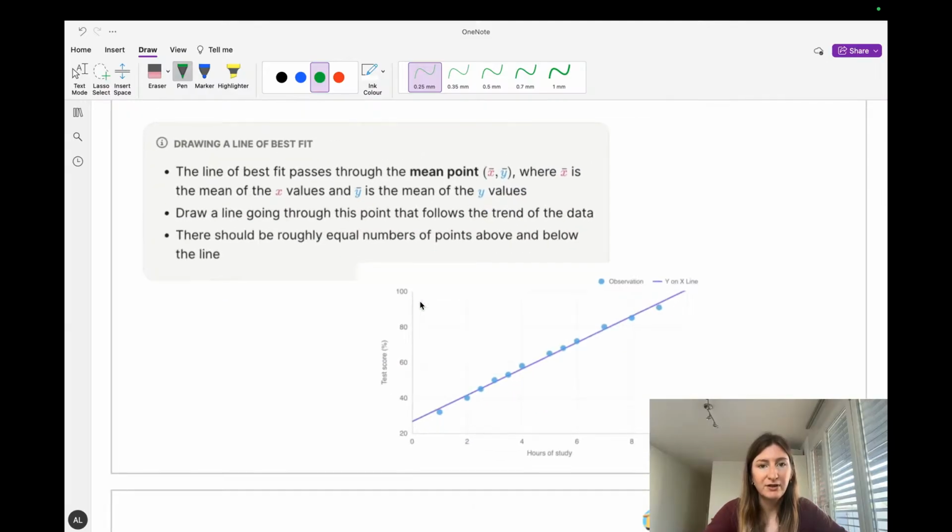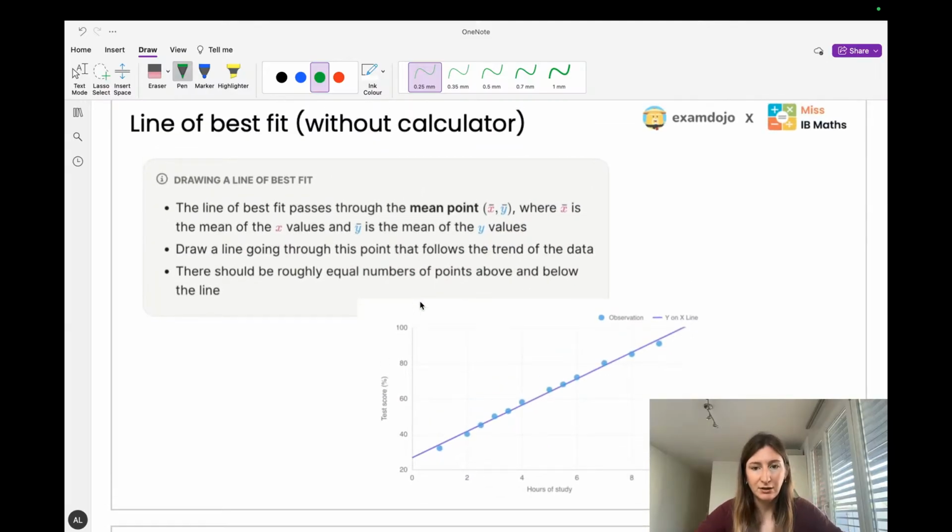The line of best fit passes through the mean point. So the mean point is not given on here, but it will be somewhere in the middle, let's say there. That you have to calculate. So to find the mean, we use this notation. You take all of the x values in your table, add them all up, divide by how many there are, and you get your mean point, x bar. Same for y. Take all of the y values, add them up, divide by how many there are, and you get the y mean coordinate.